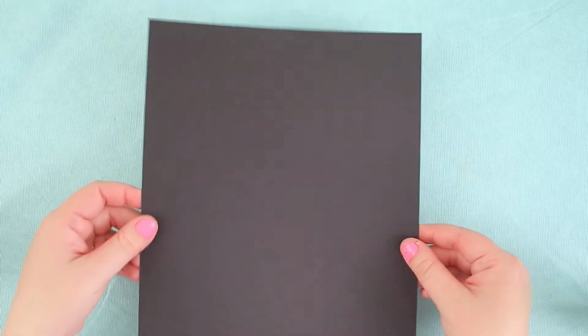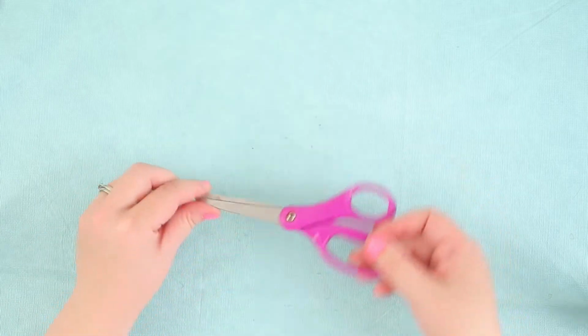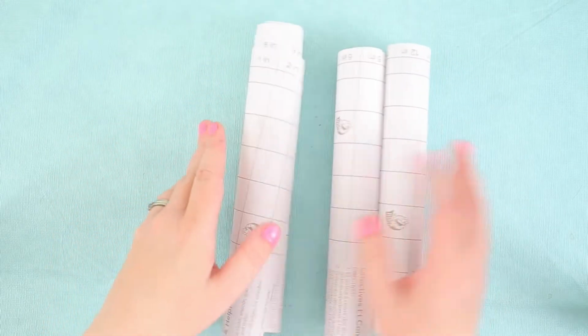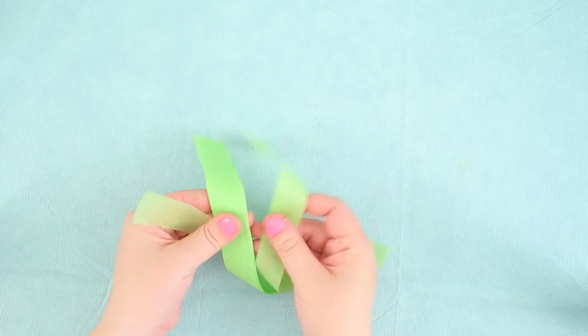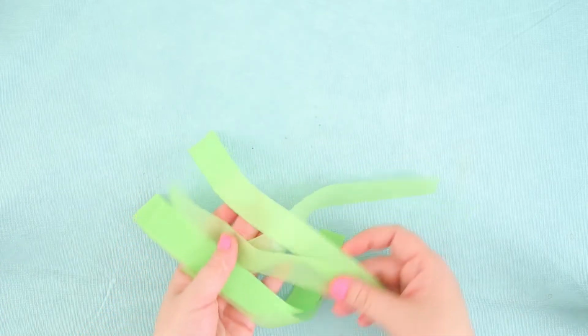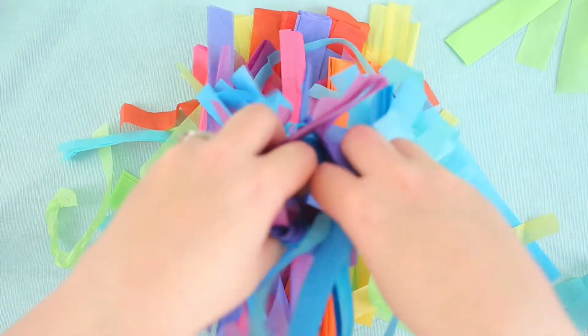Hi guys! So for today's craft, I'm going to be using a sheet of black paper or cardstock, whatever you have handy. I'm going to be using scissors and 2 sheets of contact paper. I just picked this up at Walmart. And I'm going to trim some tissue paper into long strands. I've got a few different colors to work with today.